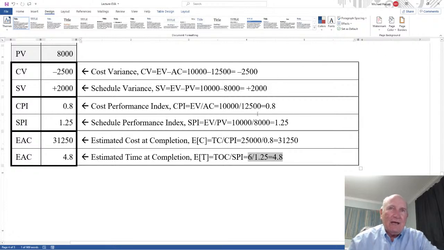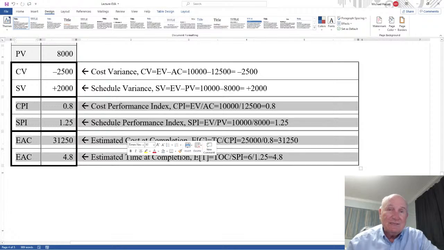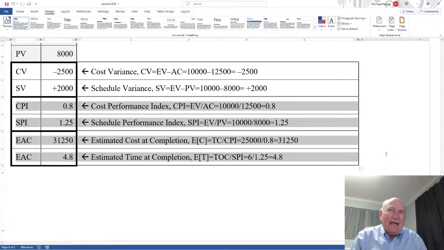And I would argue, it's a good argument, that could never have been done if you didn't have these numbers to sit down and negotiate and plan. So there's a glimpse into how this can be done and how this can be used. And so this is just a really brief introduction to earned value analysis. There's a lot more to it than this, but man, this is a start. If you understand this, then this is a good foundation to build on. And maybe someone wants to go further than this in the project. It's fine with me. Okay.